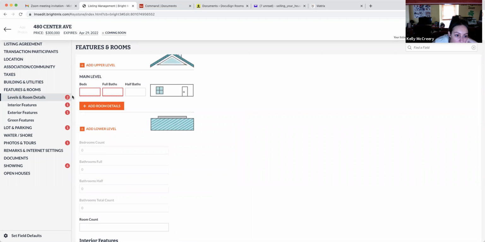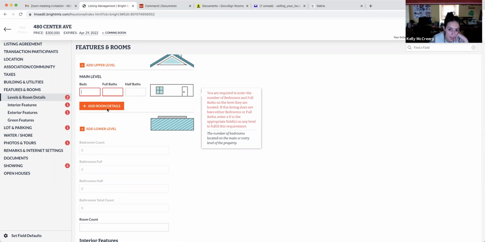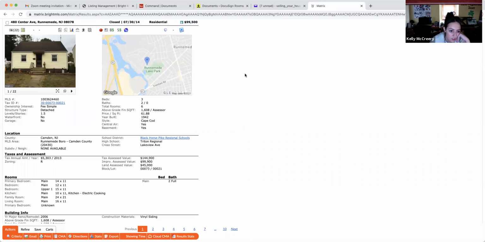Now you'll put the number of bedrooms and bathrooms. So there's 3 bed, 2 bath. It'll tell you in public records. If that's changed at all, like let's say this went active and you put that it's 3 bed, 2 bath, but the sellers did an addition and it's 4 bed, 2 bath, and nobody told you, just go back and fix it.